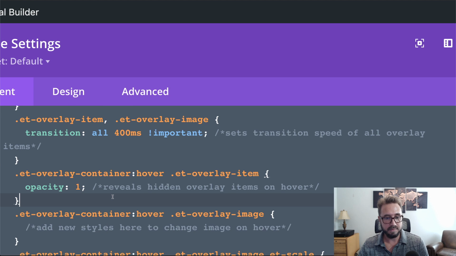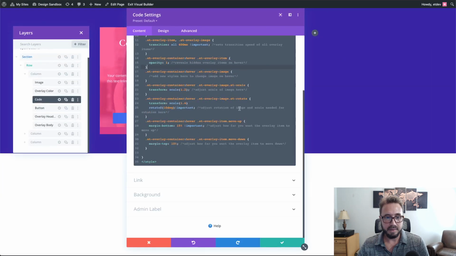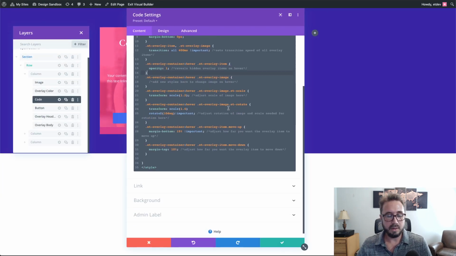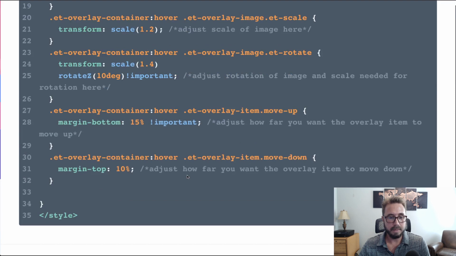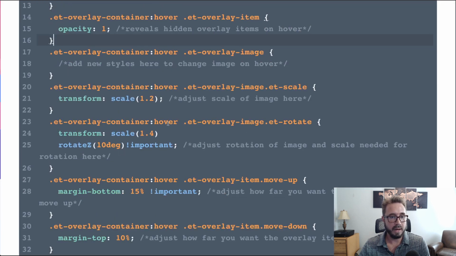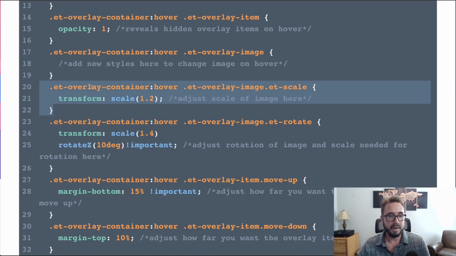And all the rest of these are adding new styles to the image overlays on hover. Let me exit out of there. You can see the full code on the blog post, but just to give you another example, when hovering over the container, which is the column, this class et_overlay_image is, oh, we didn't add that one yet.